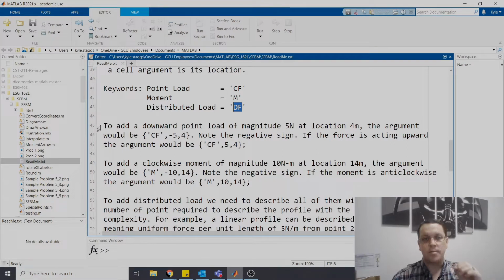This is why the README for a package like this is so important. So this is the thing you come back to consult. So an example argument, a downward point load of 5 newtons, 4 meters from one end of the beam.